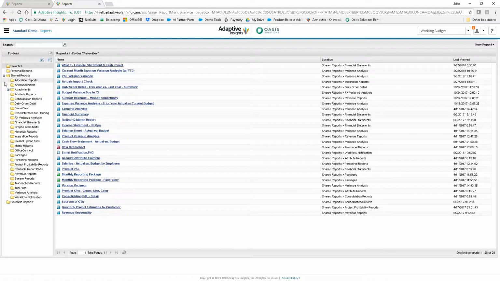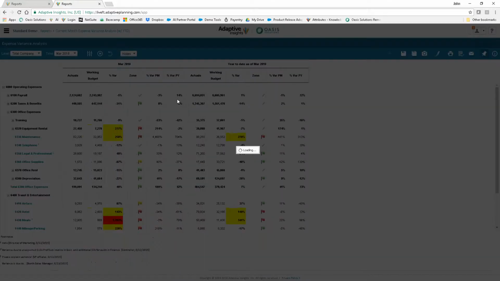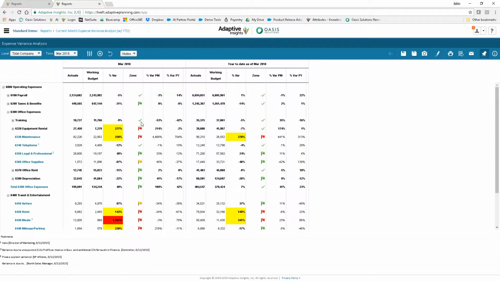Getting answers is as easy as a click on a report link. Note that the report layout and formatting are completely customizable. You can design your reports to appear the way you want, holding only data you're interested in. Color-coded conditional report formats highlight trends and variances that require your immediate attention. They also drive accountability and ownership by clearly identifying exceptional performance, both good and bad.